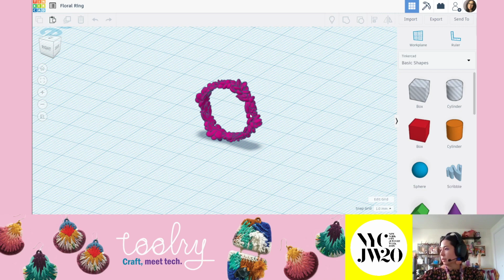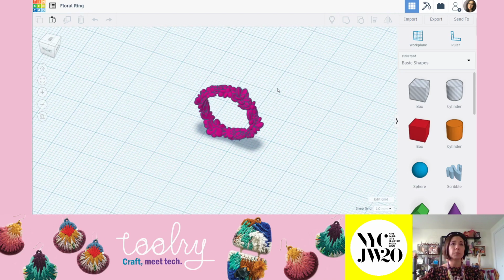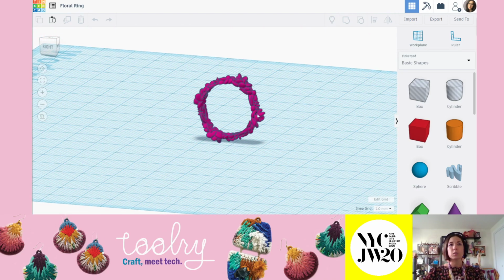So the process of modeling this ring, we're really going to start by defining the ring size. In this case, I will be doing a ring size 6, which is my ring size, and that's a 16.5 millimeter diameter. If you know you are a different ring size, I have all the sizes listed in the description of this class, so definitely go over and check that out so that you can determine what the dimension is for your ring size. You're welcome to follow along here if you don't know. It's a really easy thing to modify once you do know your ring size.